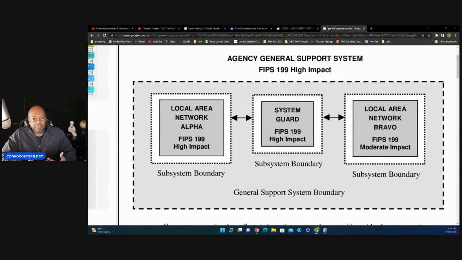The risk management framework, NIST 800, is flexible enough to do just a small application, a major application, a subsystem, or a general support system, which could actually be all around the world. You can have one system in Portugal and one in Mexico and one in South Texas, and that could all be one boundary, and you just have to explain what's going on. So the answer is yes, you absolutely can do a general support system and a risk management framework process for a data center, and that's how you do it.